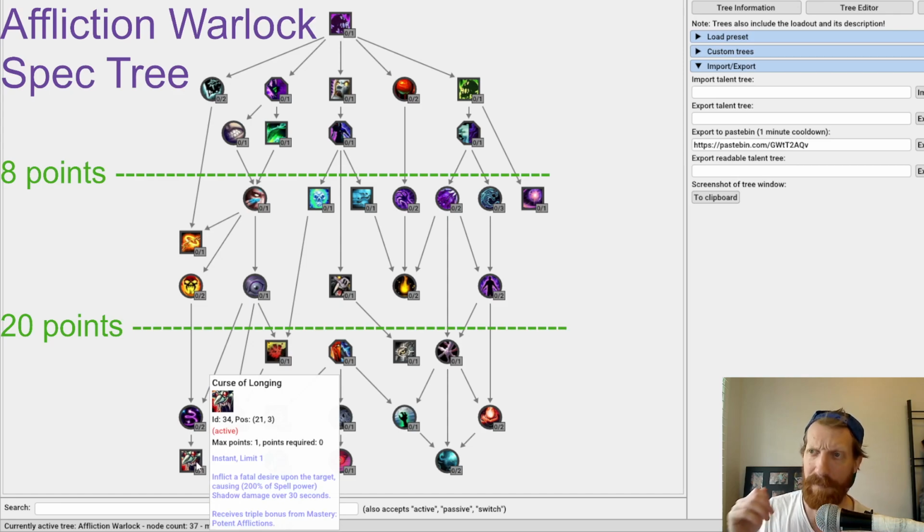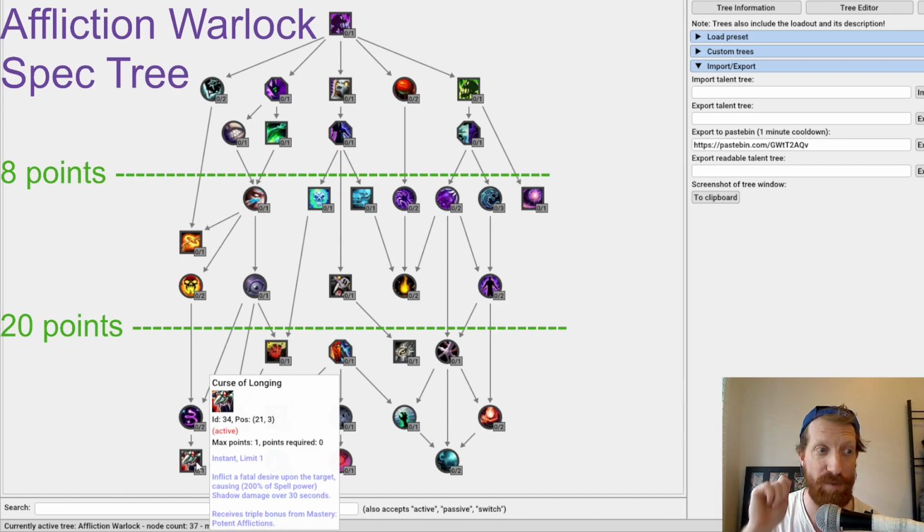And then the key takeaway is, like the mastery for Resto Druids, for what spell is it? Nourish, I think. It gains triple the bonus from your mastery. So having many hots up makes that single target heal really powerful. That's a whole gameplay style. Curse of Longing is the same idea, but on the curse side for Affliction Warlock.